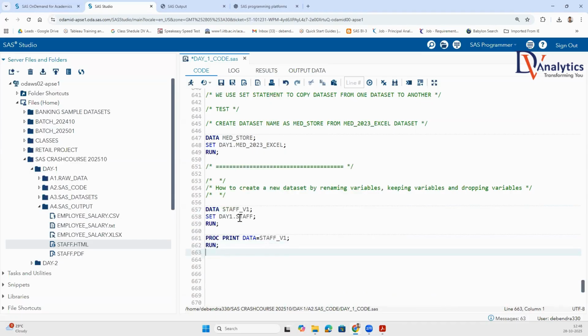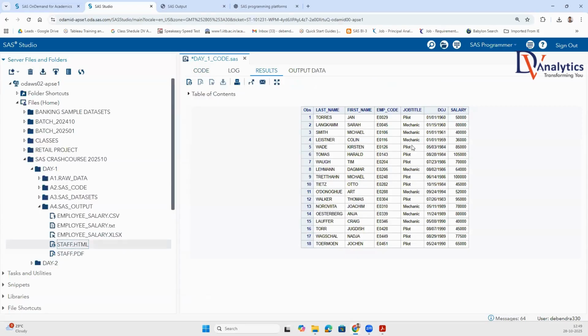First of all, my question, this dataset goes to which library? Work library. This dataset is reading data from which library and which dataset? Day1.staff dataset, right? Now, if you run the program, what is happening here? The same dataset is being printed.